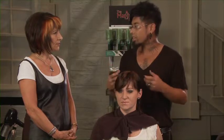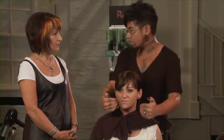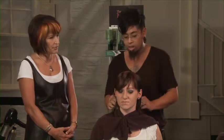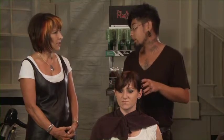Okay, well, Diamond has a wonderful head of hair. It has a medium texture, but when it's dry, it tends to hold a lot of air and get really kind of cushy. So what I wanted to do with her style today was really sleek her out, really smooth her out, give her hair some weight and some shine so that it creates a nice, sleek shape and really frames her face. We cut her in an asymmetrical bob, so that we can really highlight how smooth we can get with the Marilyn brush today.